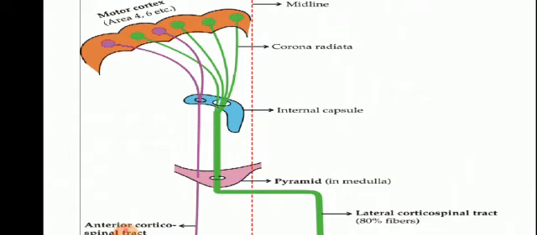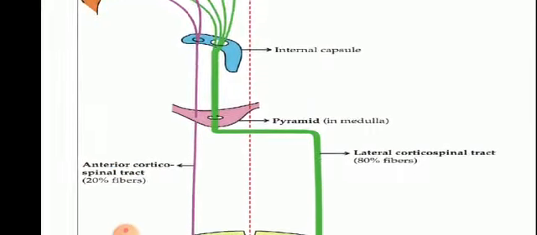So now after passing through the internal capsule, to be specific the posterior limb of the internal capsule, the fibers descend down in the ventral brainstem as cerebral peduncles. Can you see the fibers? They become more thick and they are passing down, but as they pass down, you need to specifically tell exactly the position which they are occupying. Now in the medulla, can you see the pink color one, the pyramid?